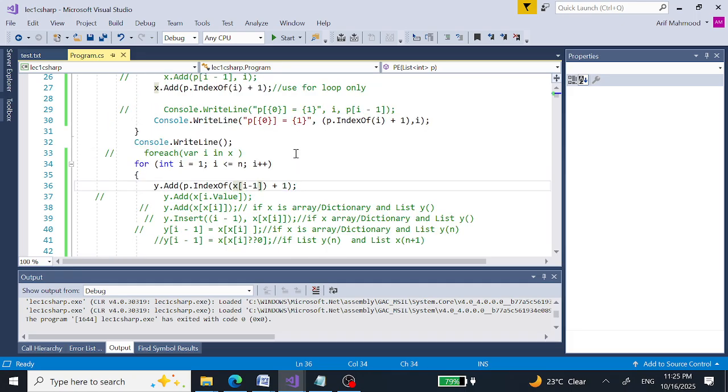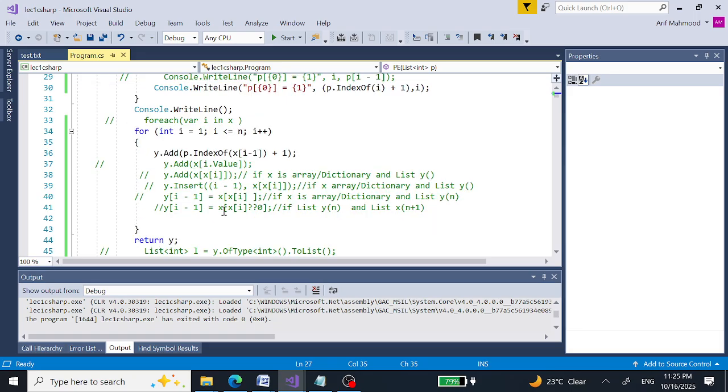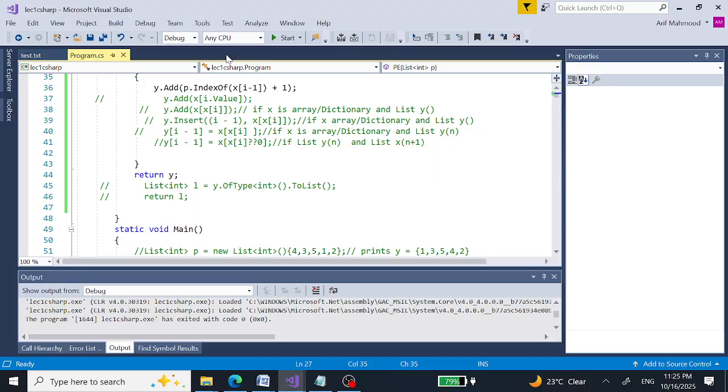Here it was like index of i. Here we are going to get the x values, which we are getting from here. So we are going to call this function twice to get the index of. And after that we close this for loop and return y. This is our complete program.